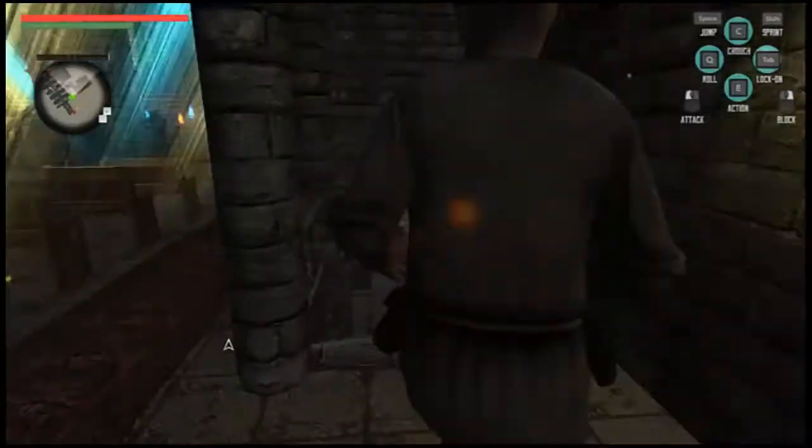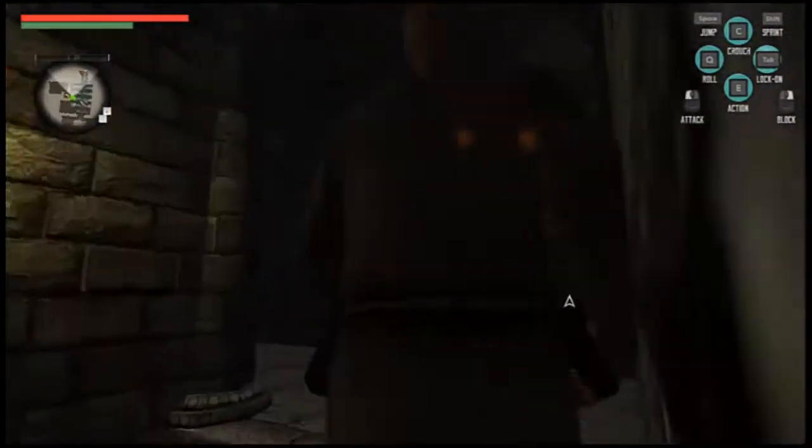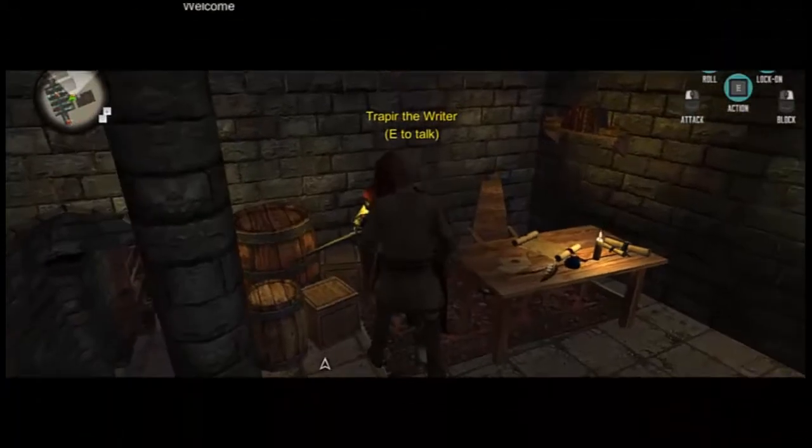Get around the pillar. Okay, there we go. Well, there he is. Yeah, he's midway down the stairwell. So, E to talk.